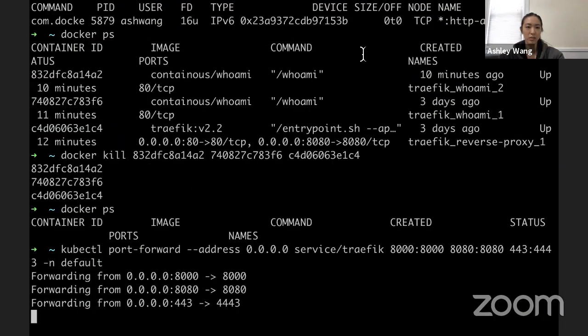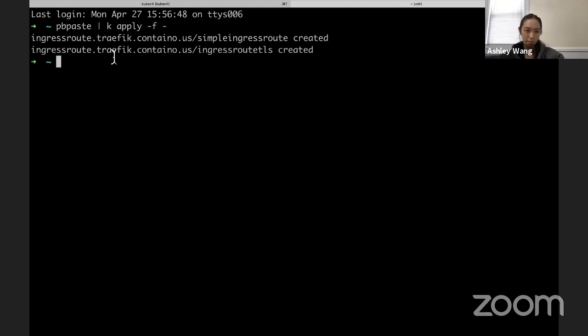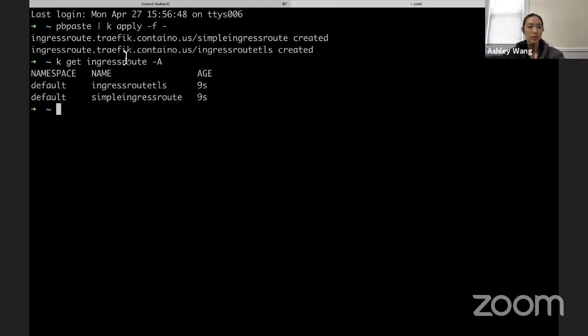And let's create, hopefully that's big enough, paste. So that has created our 2 new ingress routes. Yep, and we can look at the YAML.